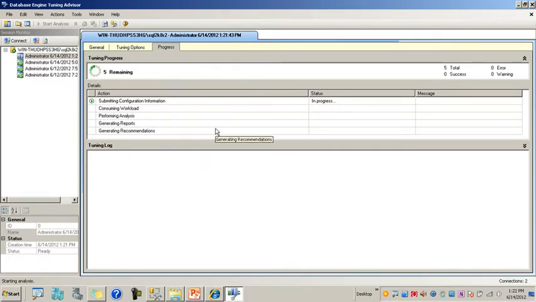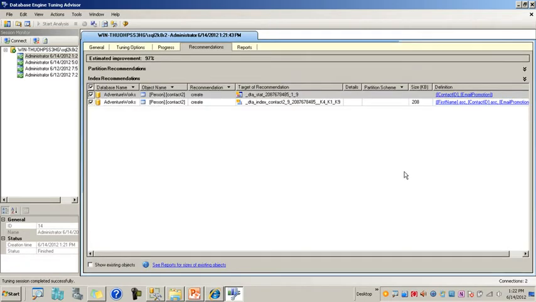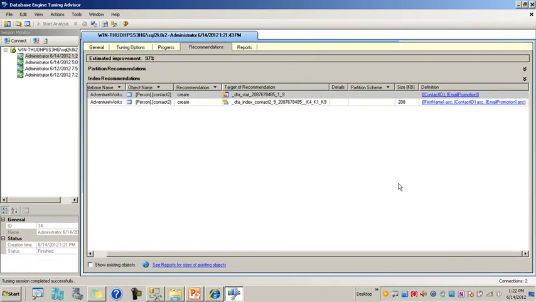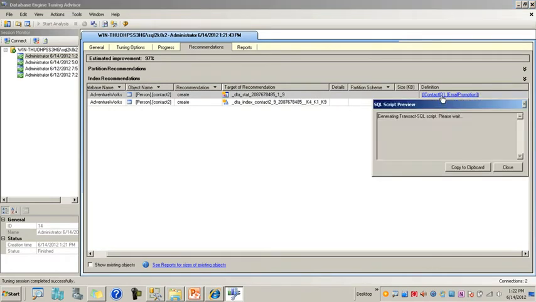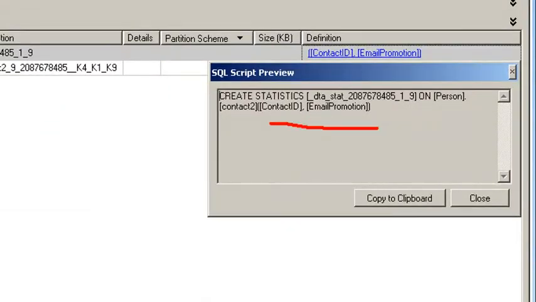Database Tuning Advisor is a good place to begin with, but you may follow the recommendations, you may not follow, depends on what recommendations you get from DTA. Sometimes it gives good recommendations, sometimes it gives recommendations that will really irritate and frustrate you. So here is the recommendation. It tells you to create a statistics. I'm going to ignore this for the moment because statistics is not my focus right now. I only want to focus on indexes. When I create indexes, the necessary statistics for those indexes will automatically be created.